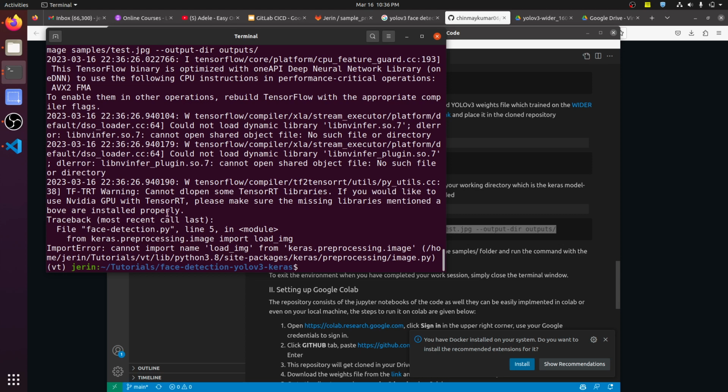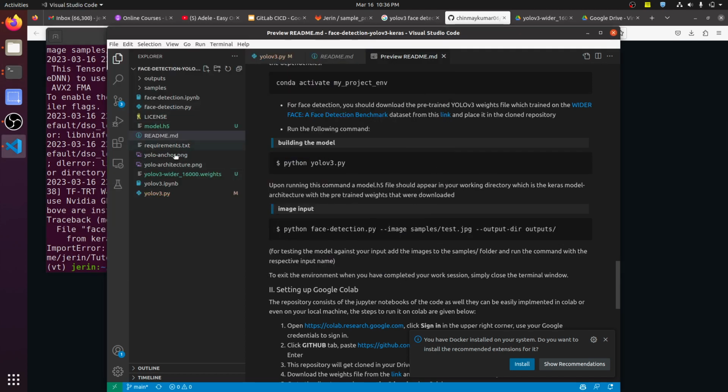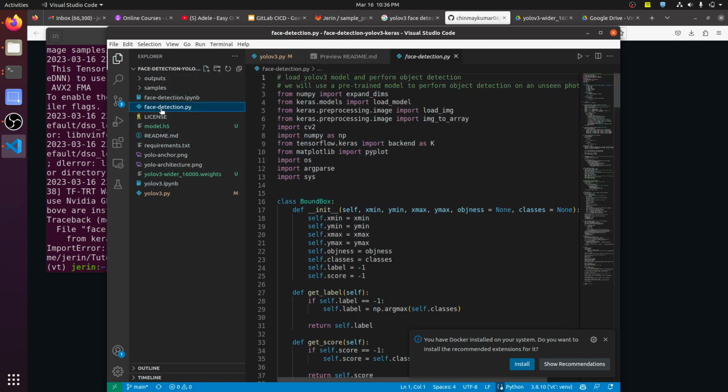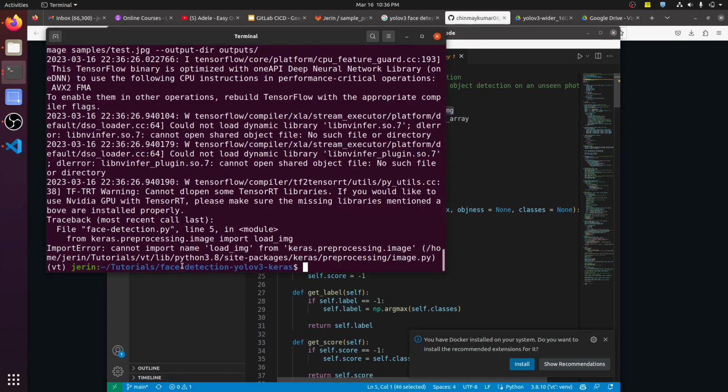Okay, what now? Cannot import load image from this. So there is this change. Which one is now? Face detection. Yeah, so this load image is now in utils. Just search once. Simply this error message we can search.